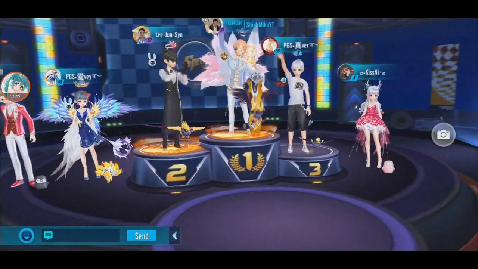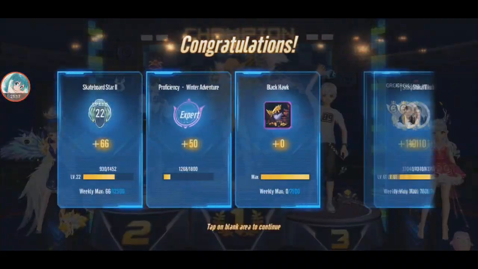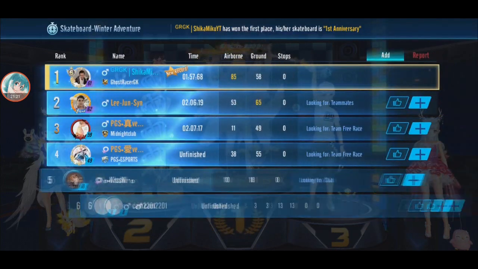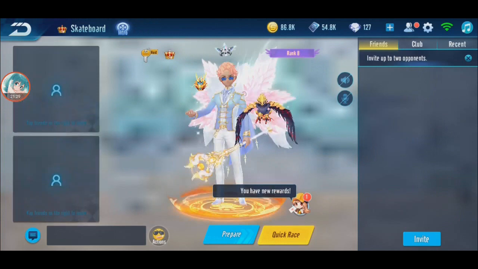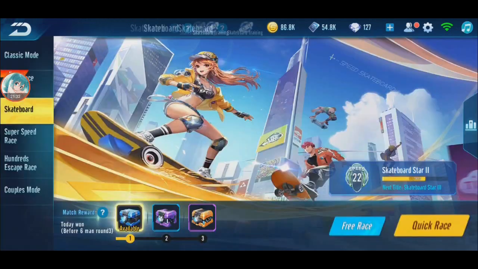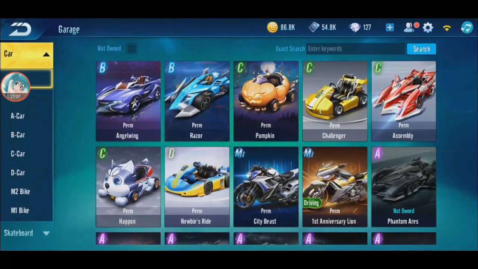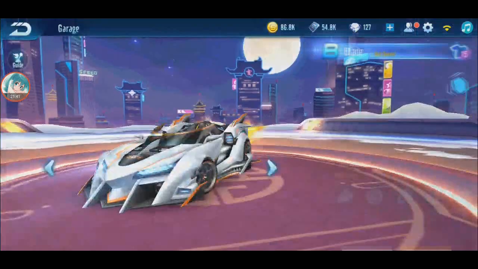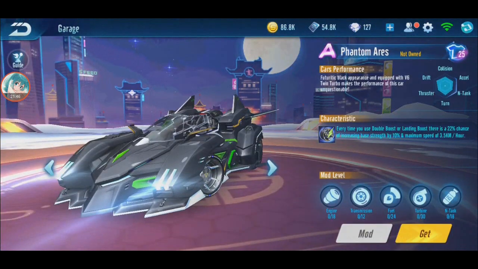Okay. So that's the first anniversary vehicles. The car, the skate and the board. The bike, sorry. Now I want to move on to the next three vehicles that I want to test out. Phantom Aries and the B car, what's it called? What is the new B car? Blade, okay, the B car Blade and the A car Phantom Aries. I'll do that in another video.